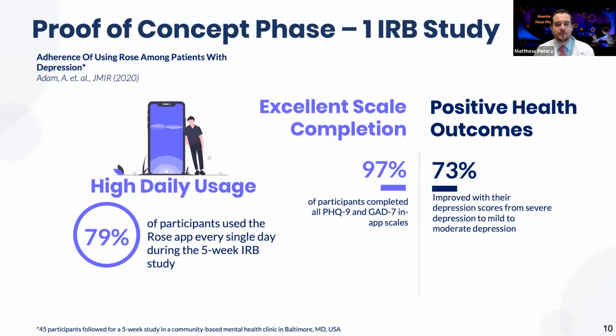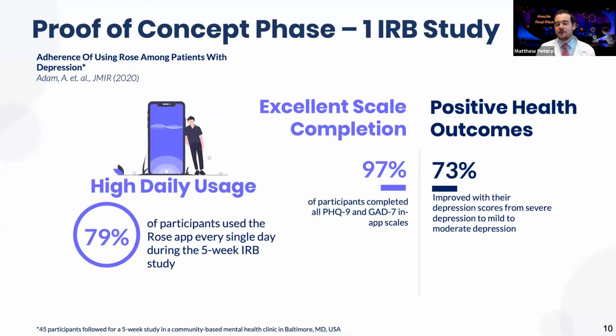We were lucky enough to complete a proof of concept study with Keypoint Mental Health Clinic in Baltimore, Maryland. This was a 5-week study that involved 30 individuals using the Rose platform and 15 individuals in a waitlist control group. We saw high daily usage with almost 80% of participants using the Rose app on every single day. We saw excellent scale completion with 97% of the participants completing their PHQ-9 and GAD-7 scales. And this would be enough to satisfy the feedback-informed care component of care delivery.